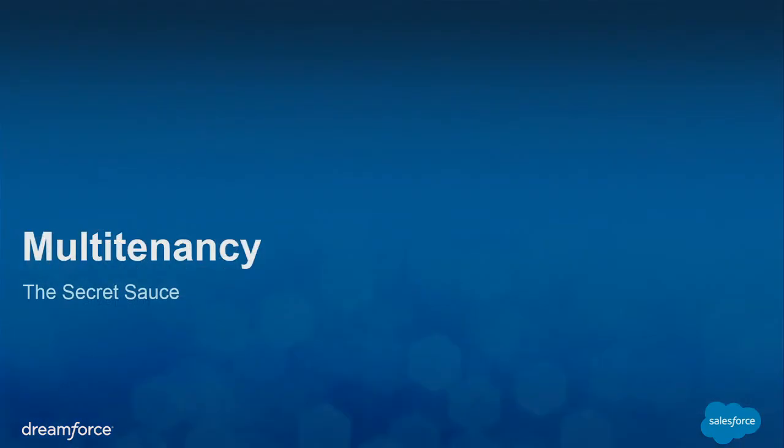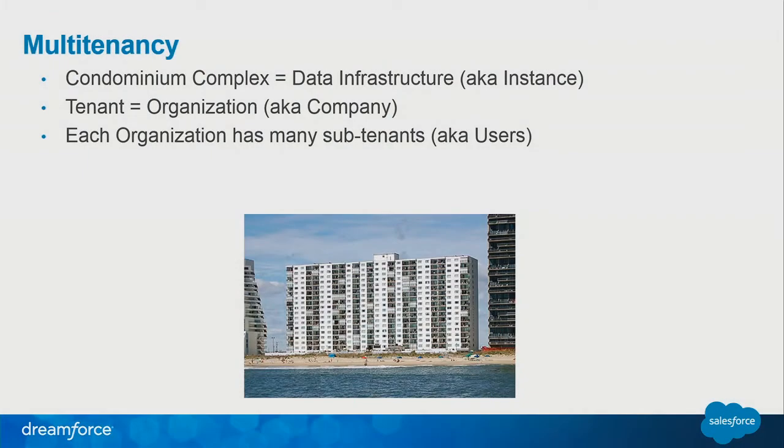But the reason why we are able to provide all the innovation, we've been talked about as the most innovative company in the world, is because our secret sauce is multi-tenancy. It means that we can grow as you can. And multi-tenancy is kind of like a condominium. A condominium is a very big, expensive, multi-million-dollar infrastructure investment. But inside that condominium, you have each individual apartment. It has shared water, it has shared power, it has shared sewer, and things like that, so that you pay for only what you need, which parts of the condominium complex that you need, and then inside each one of those areas, each one of your users can inhabit. And they don't cross the streams. We have locks that make sure that you can't go from one organization to another, but it means that you can amortize, and we can amortize, the cost of these security things, these power and scale.